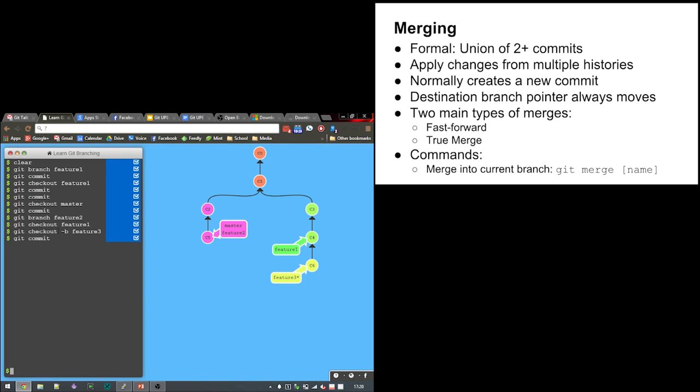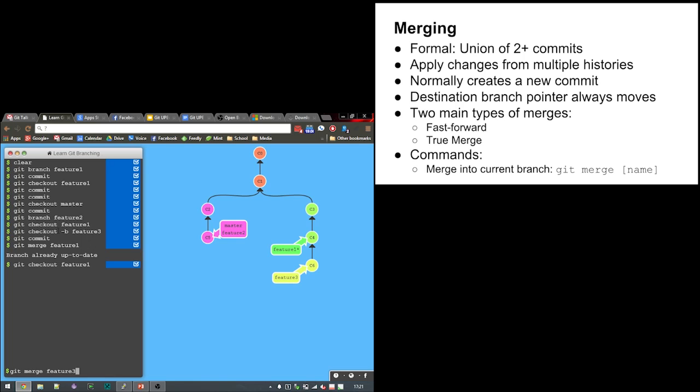So what do we want to do? We want to use the git merge command. We want to check out a feature branch, for example, and merge another. So we've been working in feature one for a while, or excuse me, feature three for a while, and we're ready for feature one to catch up to it. So we do a git merge feature one because we are already in feature three. That's the wrong way. So we want to be in feature one, and we're ready to catch up with the stuff that's in feature three.